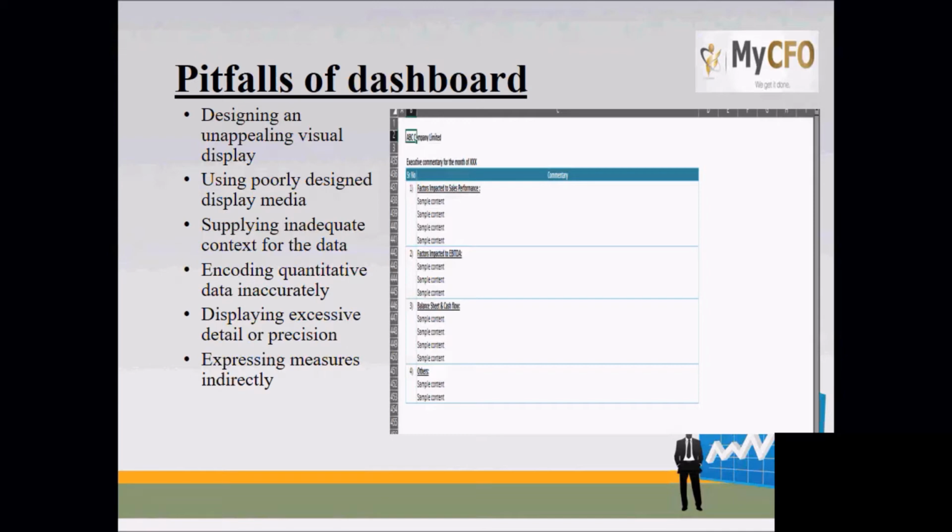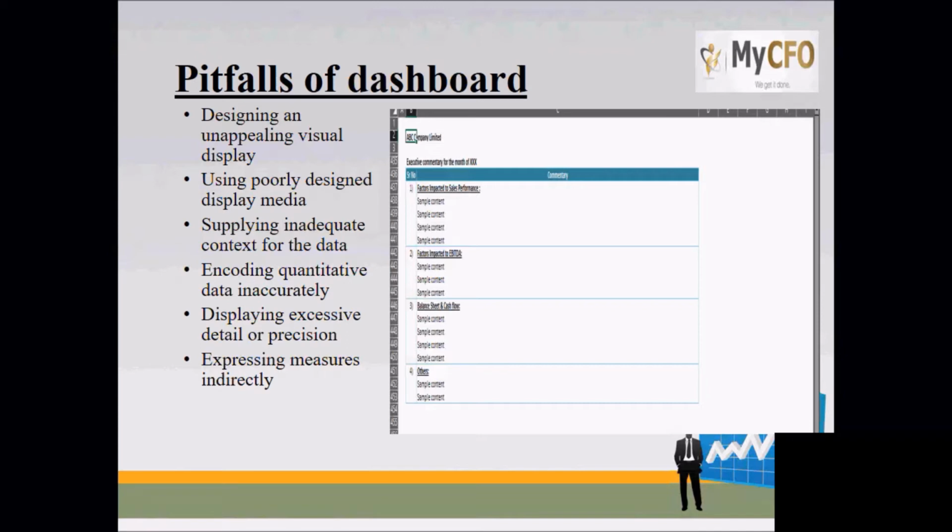Of in a particular graph. If there is a downfall with remarks, we can understand why there is a downfall. These additional remarks or additional context or additional data provided to the management along with the graphs or the dashboard will help a person understand the graphs or bring out the meaning from it in a better way.